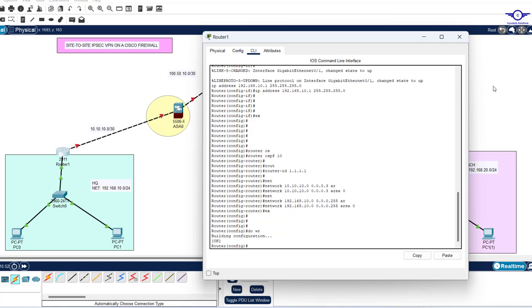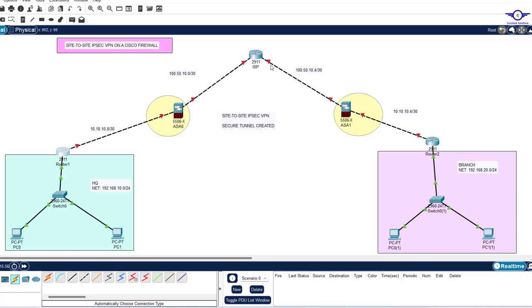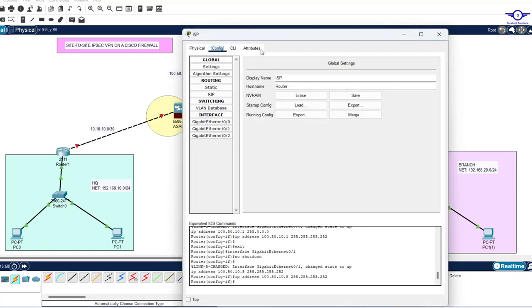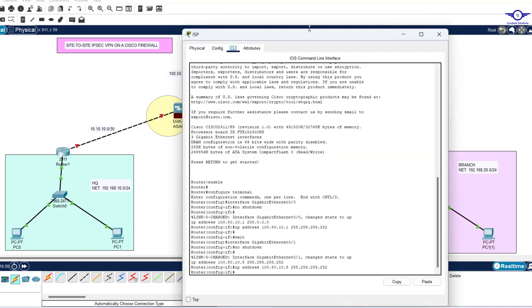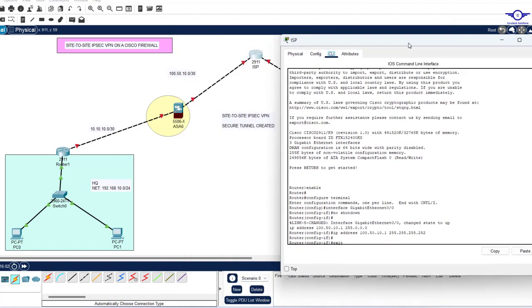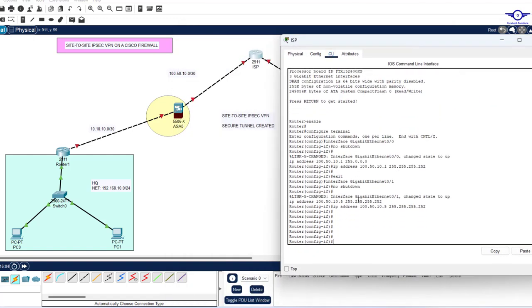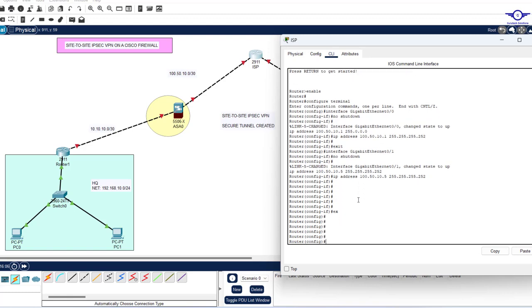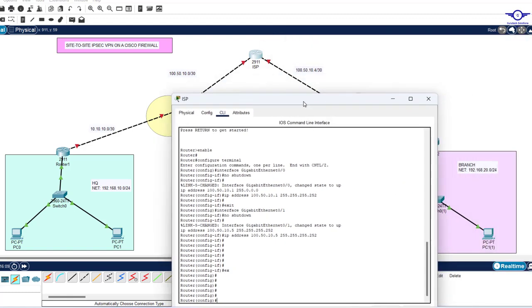So that's the same thing that we do for all the other remaining routers. I did it very fast to save time, because this is a very big lab. On this router, as we said, we're going to advertise this one and this one.